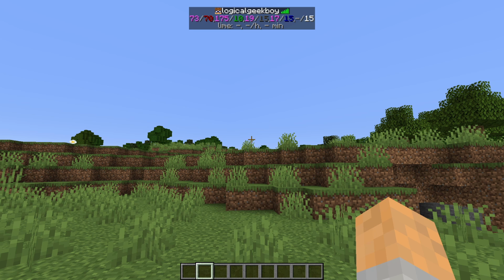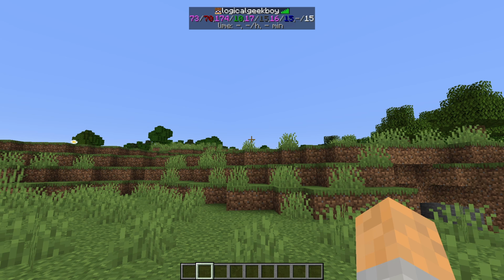Now the first number, the 73, that is the total number of mobs in the world so far. So there's 71 now, 73. So that fluctuates a little bit. Sometimes it goes over the mob cap a little bit. Not to worry about that just yet. We can talk about that in a future episode.